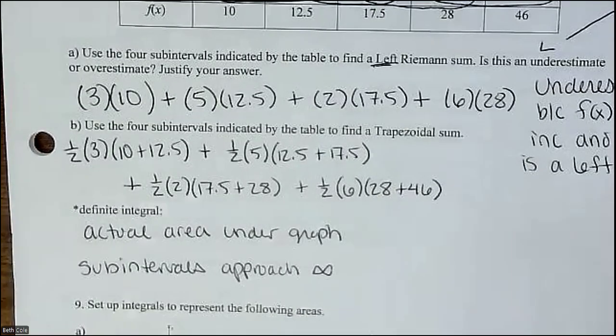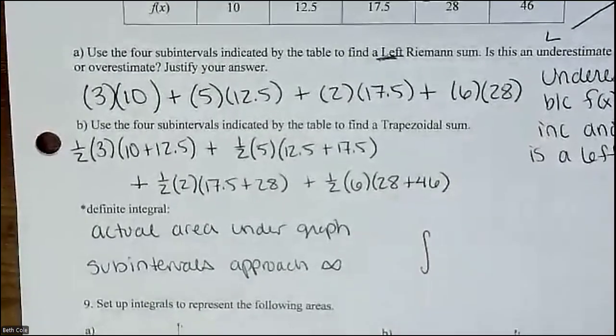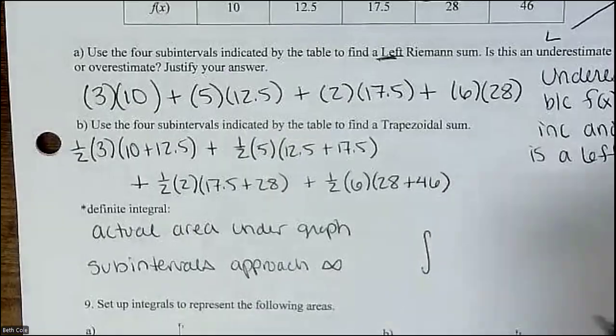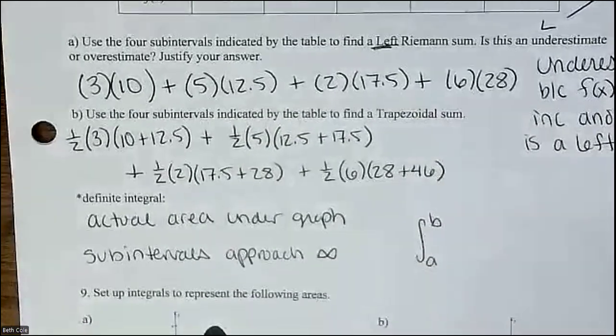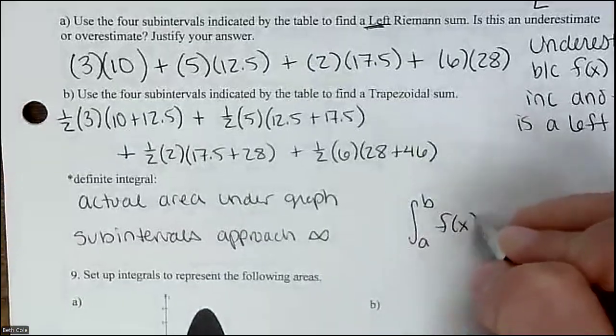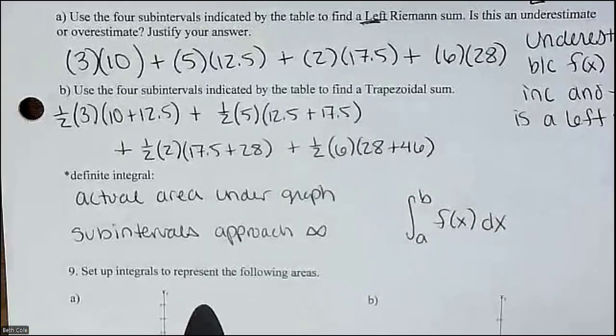And here's how we write it. You're going to get used to this symbol. It looks like a symbol on a violin. Or do you have a sibling or a friend that's taking calculus? You see them write this. It's called an integral symbol. From A to B, so from a starting point to an ending point of your function, and then we put dx at the end. Here's what that all means.